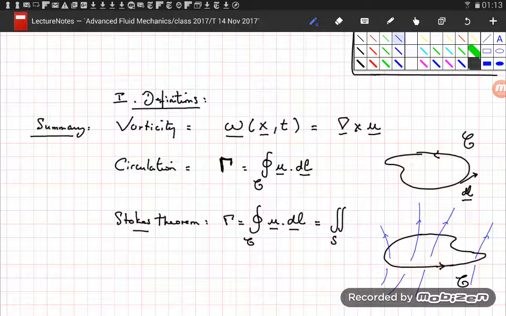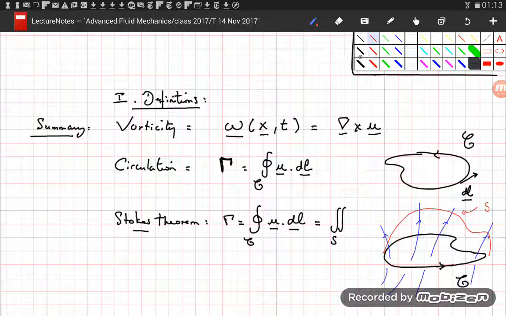Hold on, this is a bit confusing. So you have flow, but I'm not going to be talking about the flux of the velocity field. I'll be talking about the flux of the vorticity field. So here you have velocity u. You could compute the curl. That would give you another vector field. Now you have to think about a surface which is attached to the contour. So this is a hat, and this is now my surface S. So this is an open surface. The surface S is open.